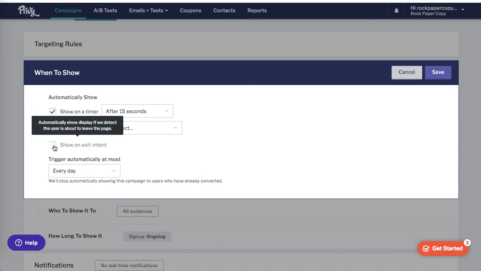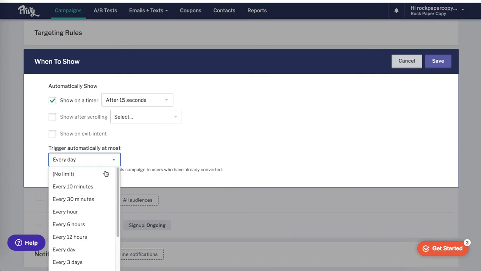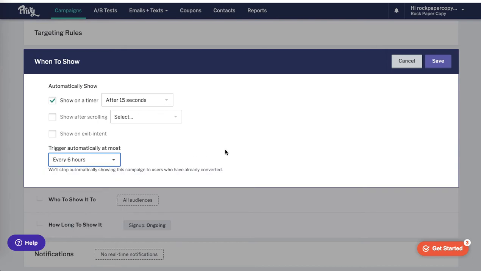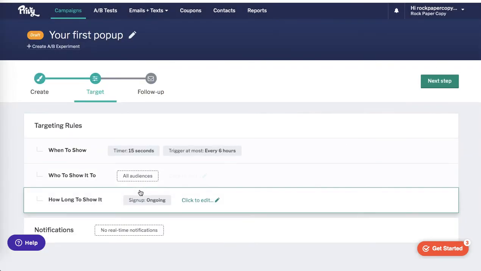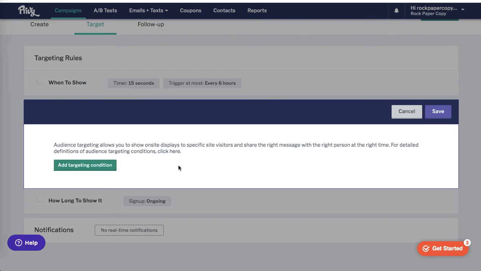Or show on exit intent, so you can show after someone decides to leave your website. And how often do you use it? I would say maybe every 6 hours, and simply click Save. And now decide the audience. Do you want to show to all audiences, to everyone, or just target customers?